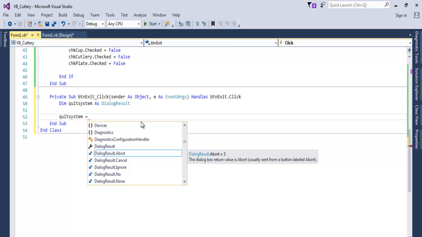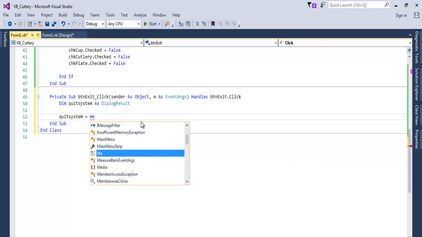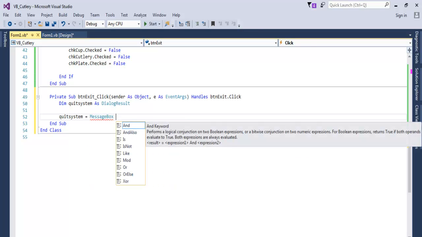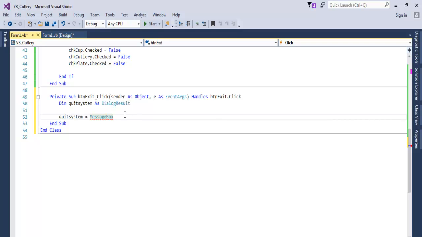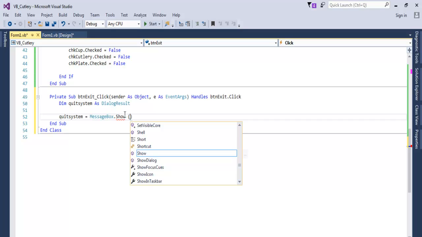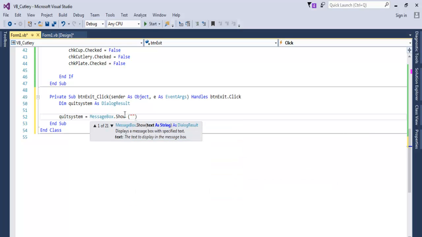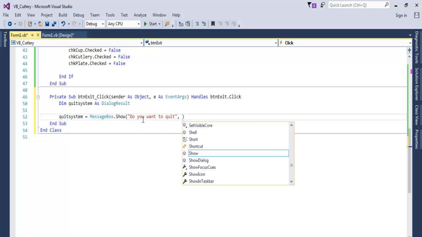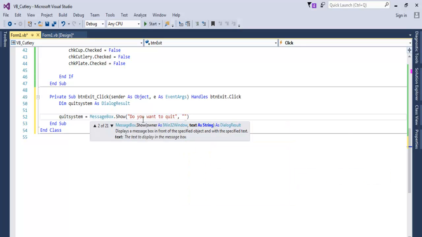So all I just need to enter in there is a message box. We have our message box dot show. Okay, the message that you want, say do you want to quit? Alright, so come in here, put a comma, and let's just say system off.